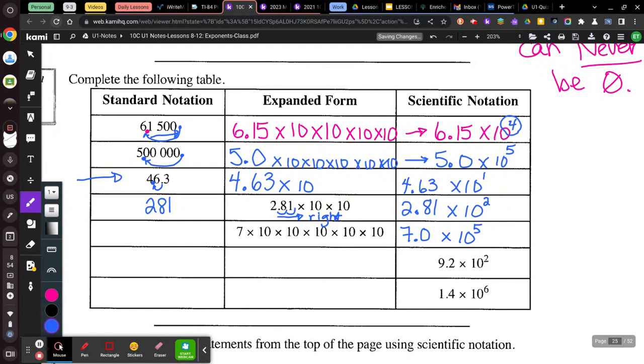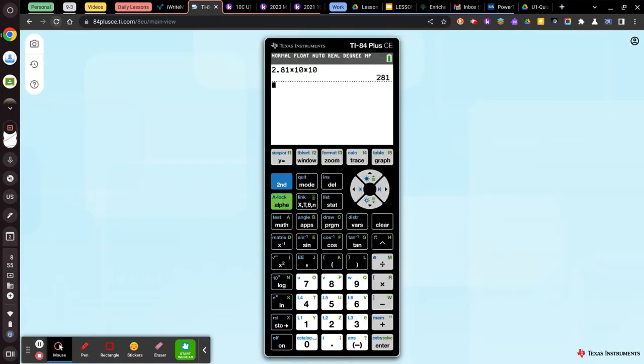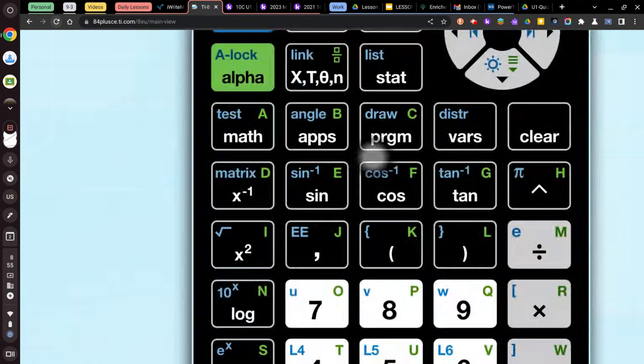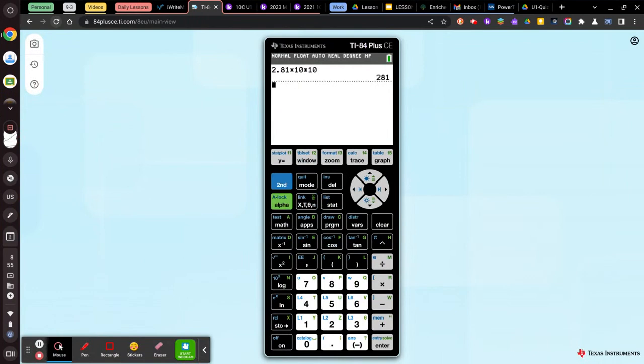And now what we're going to do is we're literally going to type that in our calculator. Now, in our calculator, there's a fancy button, and it's actually right above your comma. Right above the comma, it says EE. That EE right there, that is your times 10. That's your scientific notation on your calculator. So if I wanted to type that in, I would type in 7, second E, or second comma. It says EE on the calculator, but only one letter E shows up, okay? And when you see the letter E, it's always times 10. Now it wants you to put your exponent number. That's why it says E.